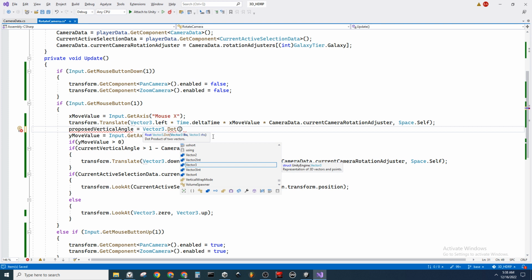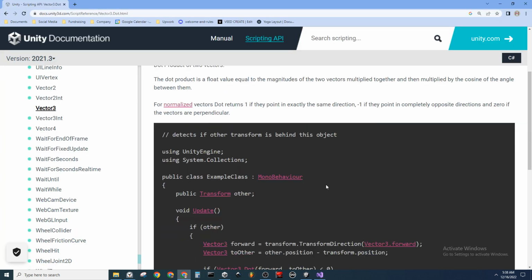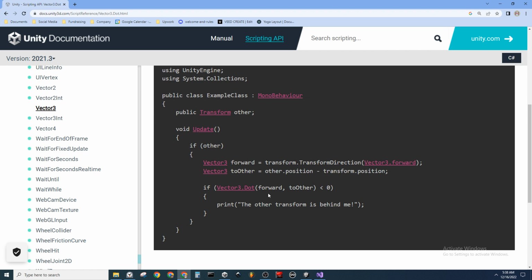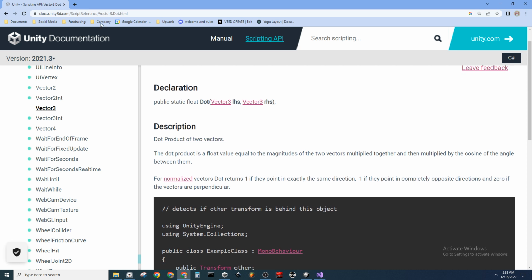And left hand side, right hand side, I don't remember. I don't think it matters. I think that it's the difference between them, so I don't think that matters. It is here saying forward to other, though.